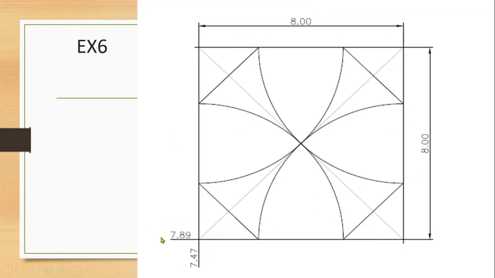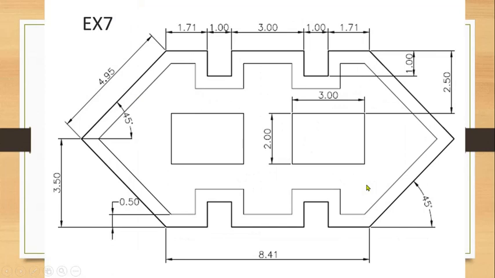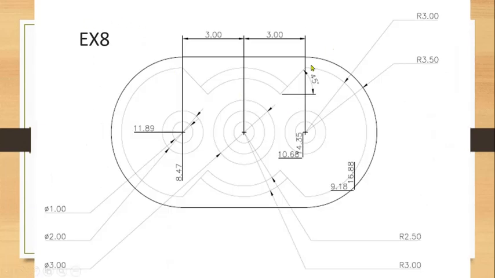For Exercise 7, start with the line command at distance and angle, going around, then perform edits and use the offset command, following the dimensions to complete the illustration. Exercise 8 features overlapping circles — disregard the reference measurements for starting points and concentrate on the end, mid, and end sections of your line. Use the line command at distance 6 angle 0, and that point becomes the center mark for all overlapping circles given the radius and diameter.